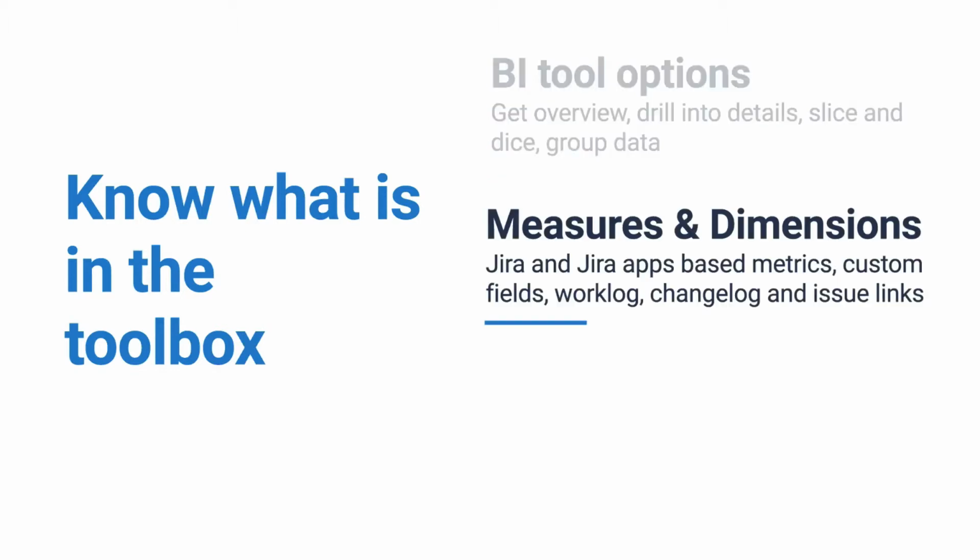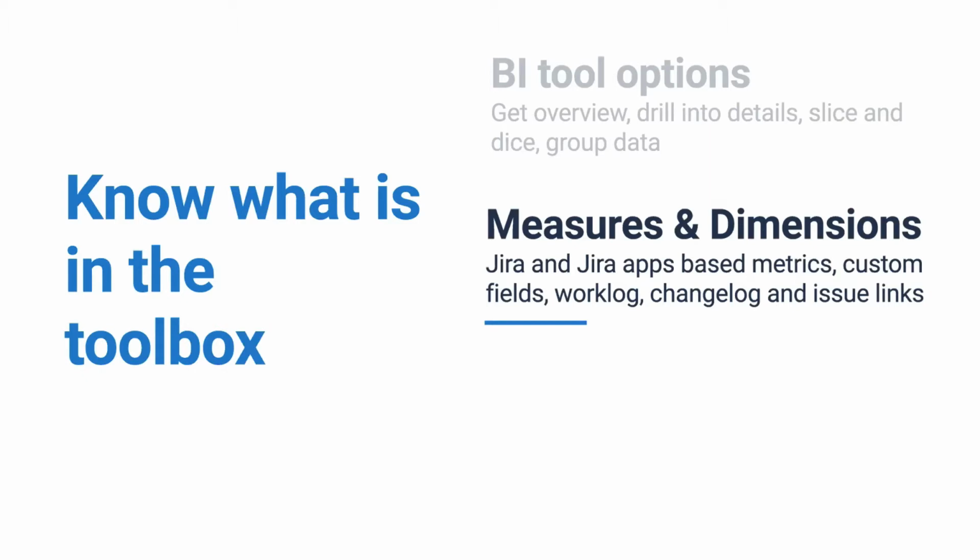The next thing is measures and dimensions. As I said, during this data import, all data coming from Jira and apps we have integration with are transformed into measures and dimensions, the main building blocks of any report. And the main thing is that those dimensions and measures are related to each other, having the same logical and physical relations they have in Jira.